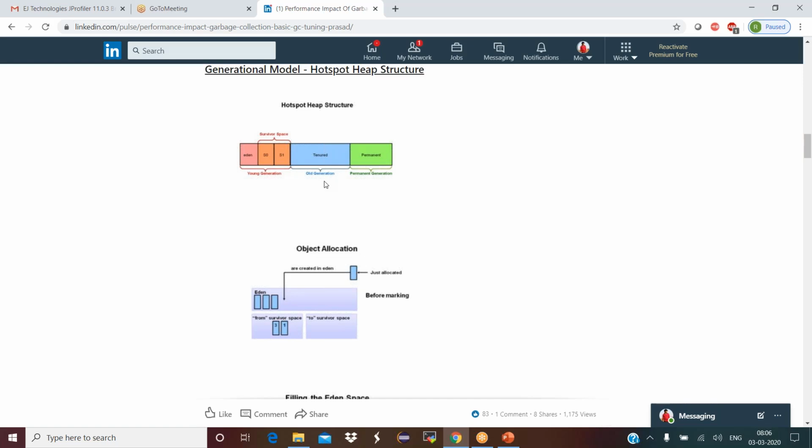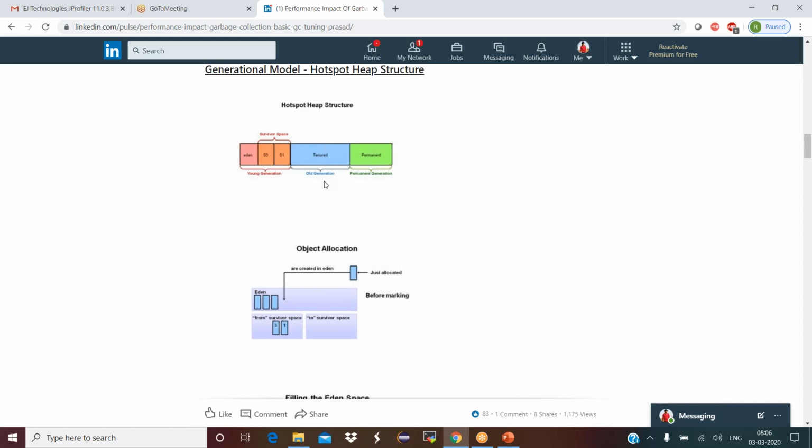When the object is getting promoted from the younger generation to the older generation, the object has to survive a minimum number of minor GC cycles to get promoted. You can set that threshold for the tenured, the older generation. You can give that 8 cycles or 9 cycles, or up to 15 cycles. Basically, the threshold value is 12 to 15 for tenured.